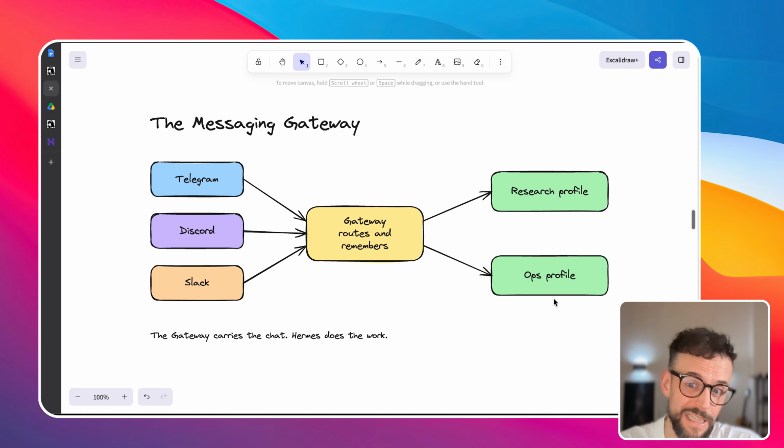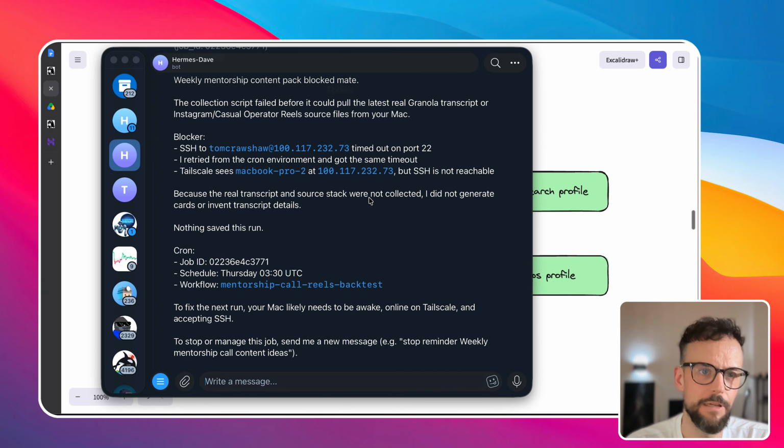Okay, so number 11, let's talk briefly about the messaging gateways. Now I have already covered these earlier in the video, so I'm not going to go into these in too much depth, but there are different platforms where you can access your Hermes agent. You can have it live inside of Slack, inside Discord, like I showed you, and inside of Telegram. So you can see I've got my agent here inside of Telegram. This is something I can access on my phone. This is connected through the VPS, and then the VPS is then connected to my computer via Tailscale.